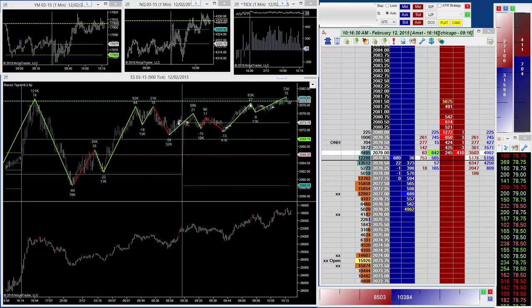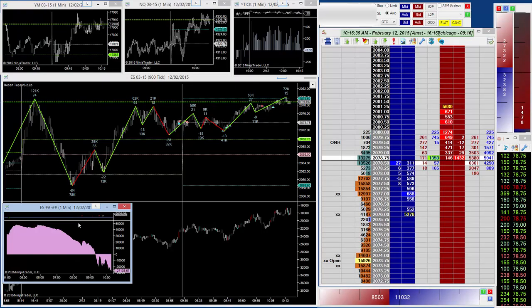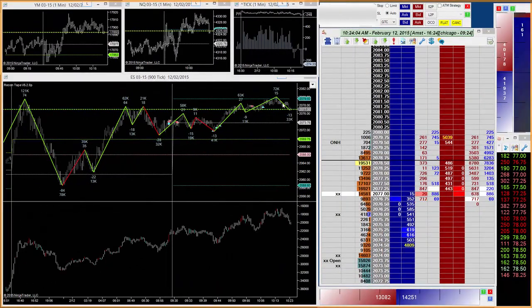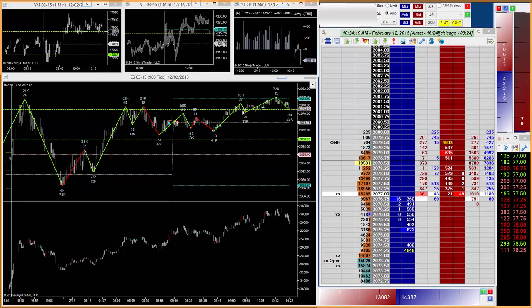So again, this is definitely bullish still, but it's not really a clear direction. It's not really a clear move. And again, the volume's really tapering off. Okay, so what we're seeing now, we're seeing some acceleration to the downside. Again, right now, I wouldn't take a short. I'd still be long biased, but I can see the tick's going down, the Nasdaq's going down, the Dow still in its range, but at the bottom of its range. So I would proceed with caution at this point.